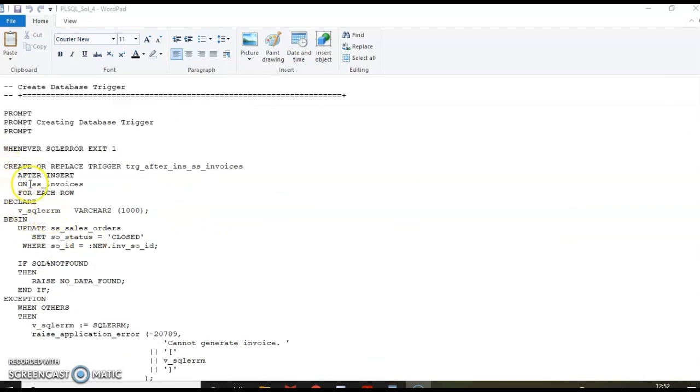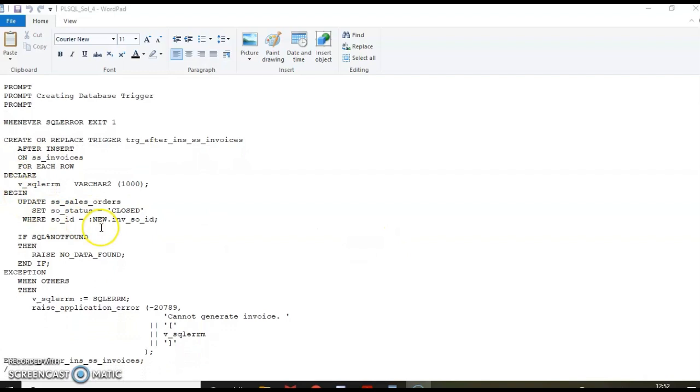So if you look at it, you have FOR EACH ROW, then only you can use the new or old values. So FOR EACH ROW is the trigger we are going to have, and that will update the order status to closed, where SO order ID is new invoice.SOID.